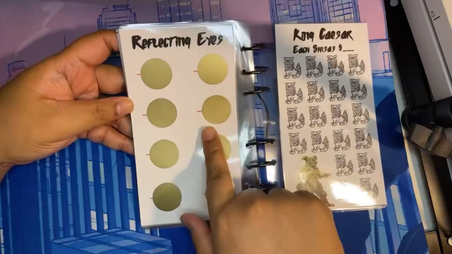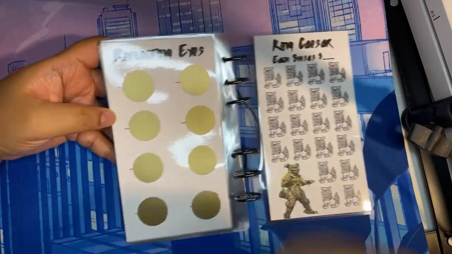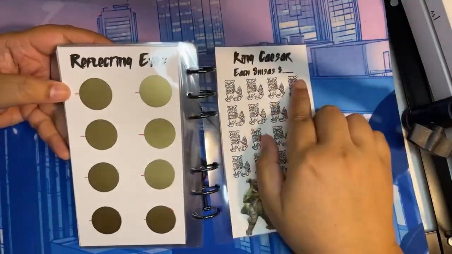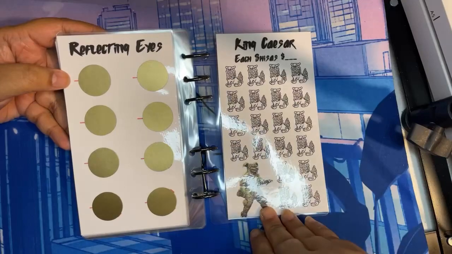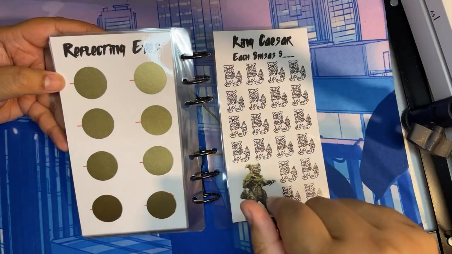So he has his own, of course, scratch off page with the reflecting eyes, and then has his own coloring page with the Shisas, or Shisa, which is like a stone lion statue. That's what he was created from, or his character is based off of, is the Shisa statue.